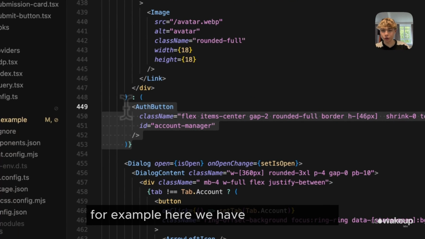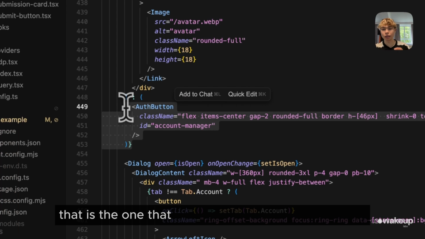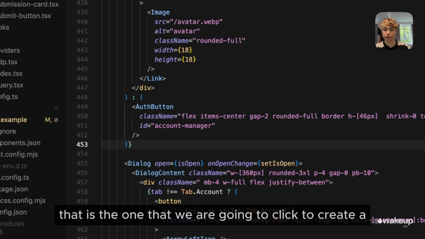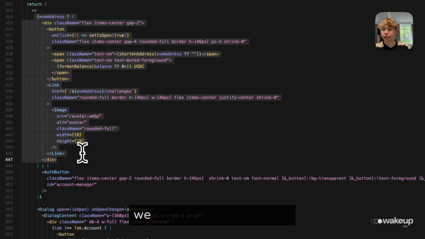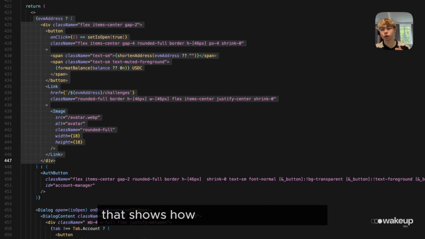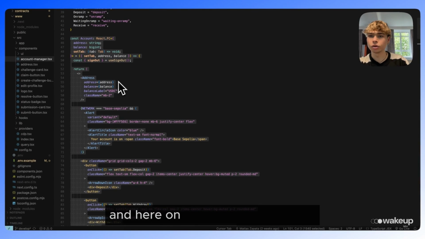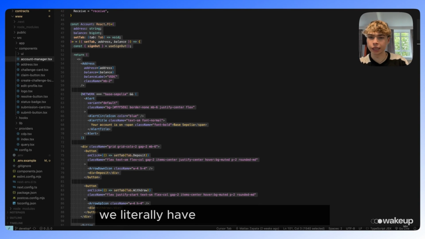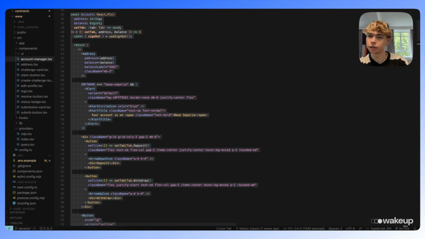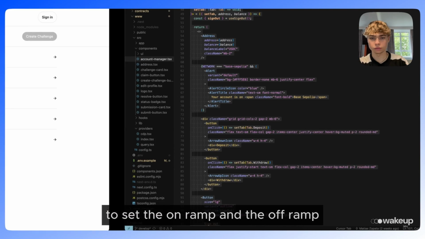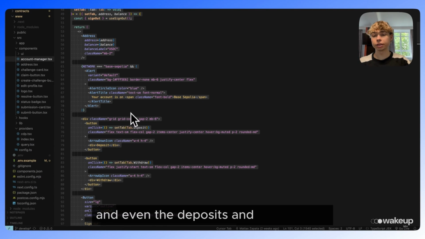For example, here we have the auth button, that is the one that we are going to click to create our new wallet. Here we have our wallet display that shows how many USDC we have, and we can even copy the address. And here on account management, we literally have the options to set QR, to set the on-ramp and the off-ramp, and even the deposits and withdrawals.